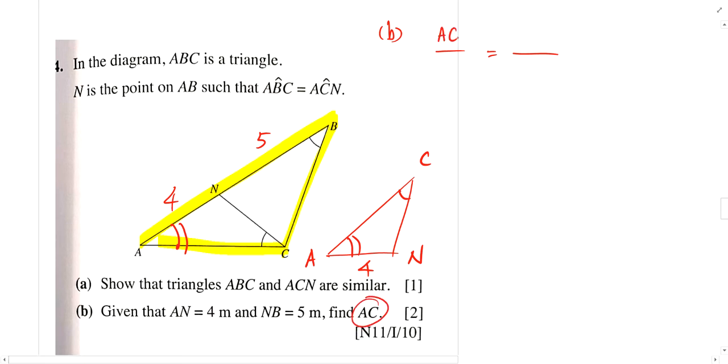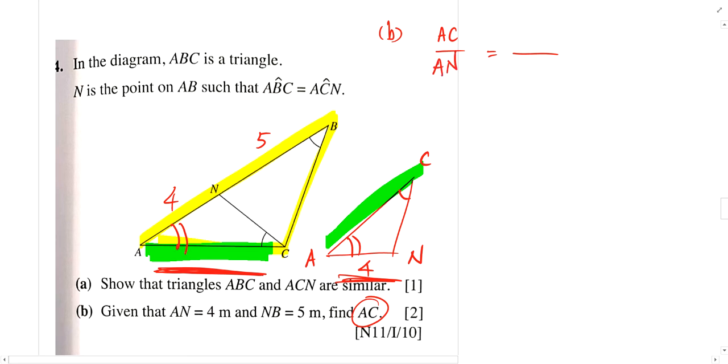So AC over here. Now AC is found over here as well as here, right? So I can choose to start with my big triangle or my small triangle because it's found on both sides. If I choose to have my big triangle in my numerator, AC, so what goes in my denominator? What is the corresponding side to AC over here? AN, okay, AN.